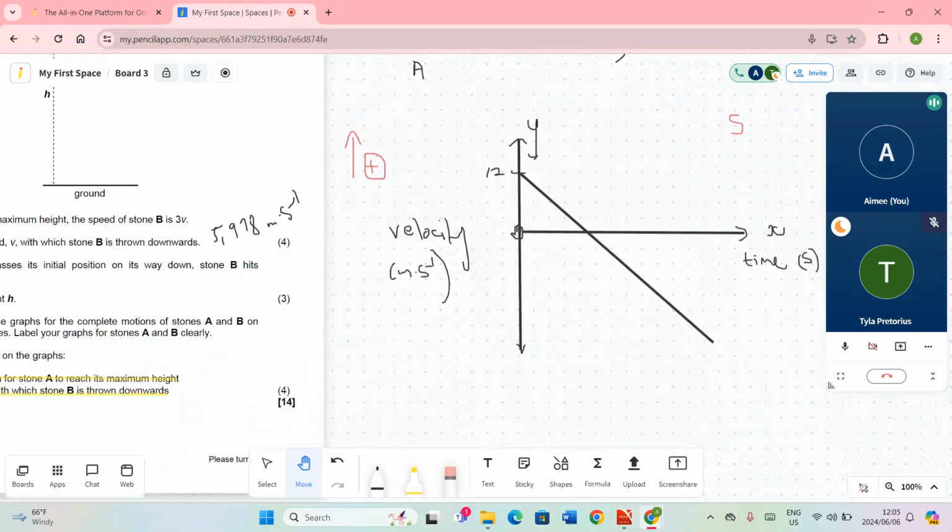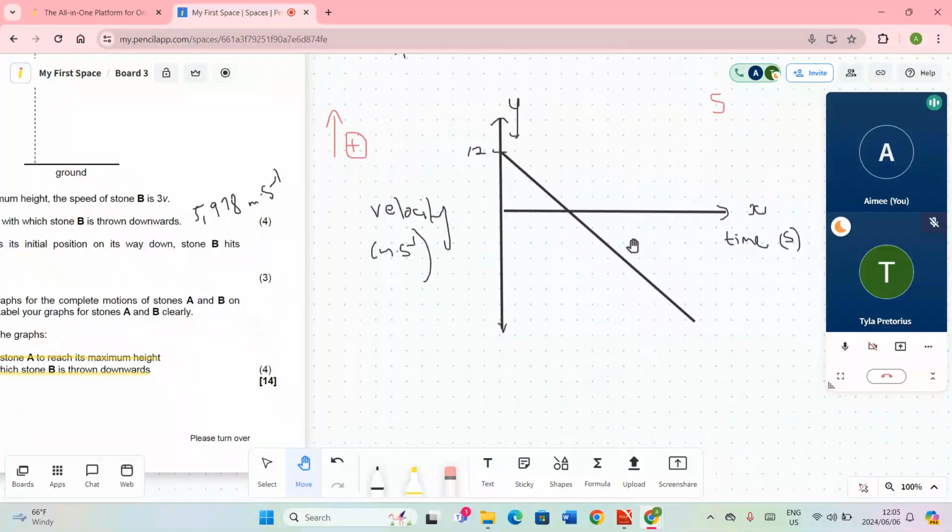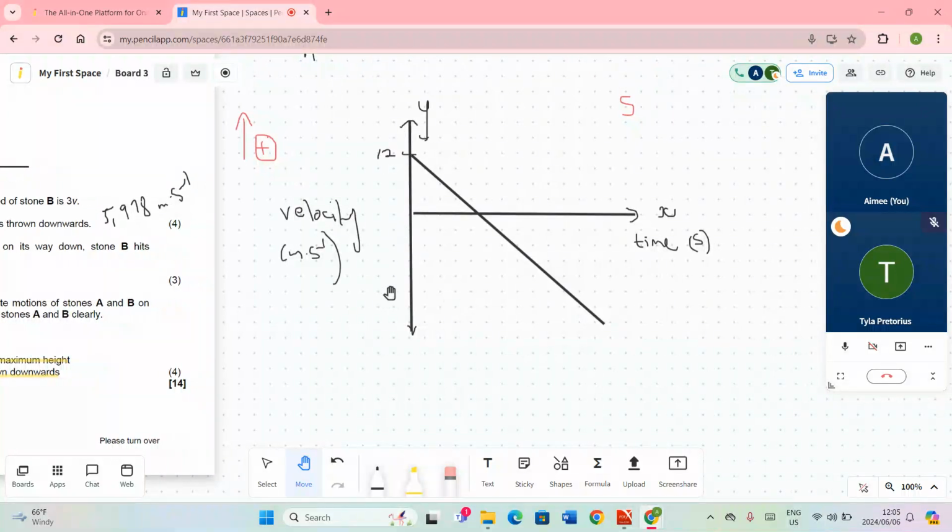And we've taken up as positive. So for the last section of its travel, it is in the negative portion of the y-axis, because it's technically now negative velocities since we've taken up as positive. Once it passes this point, A is moving down, and our velocity moving down will have to have a negative value in front of it. So we substitute this time in as 1.22 because it took 1.22 seconds for A to reach its maximum height. And that was pretty much all they wanted for A. So A is done.